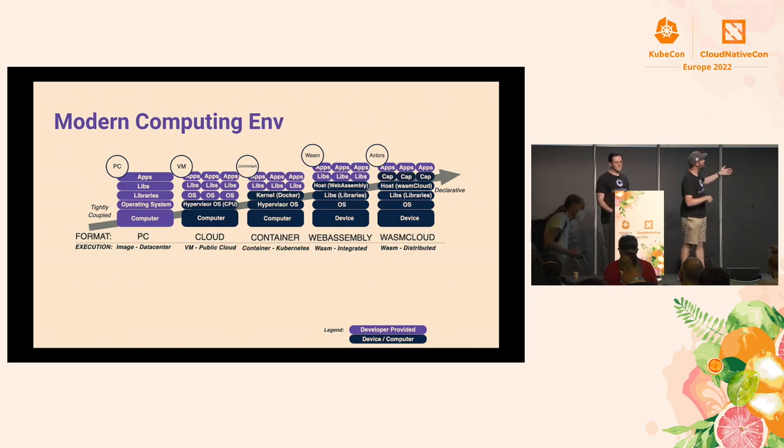Everything's still coupled. And even WebAssembly, to an extent, you still have to couple in a library when you run your final artifact, even with some of the new proposals that are coming out around the components model. So all of those things, it's still better because now it's completely separate. It can run on different hosts, but you still have these non-functional requirements that are very important and still bound to that thing that you compile. The last one over here is wasmCloud, where we've taken it, we've turned it into a platform, and we've abstracted away the libraries that you need, and they're called capabilities. You now code against a contract, and we'll talk a little bit more about that as we go into what wasmCloud is.